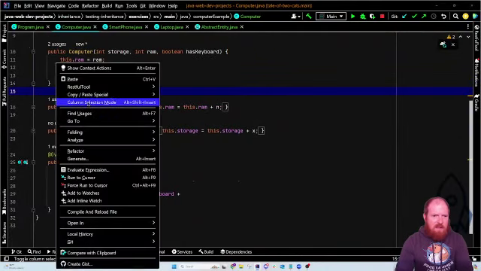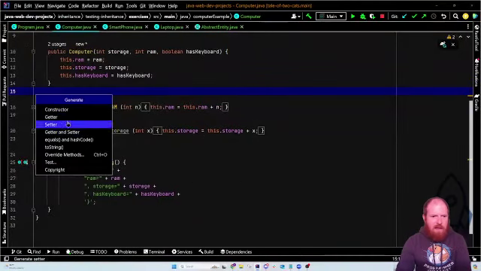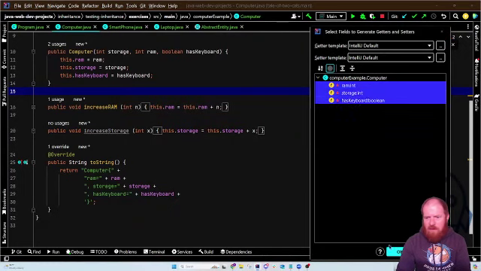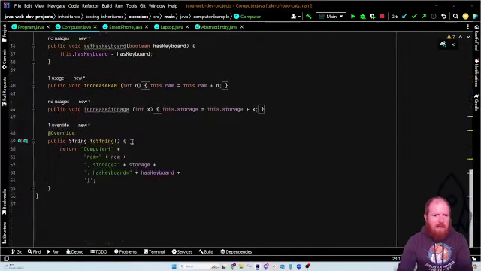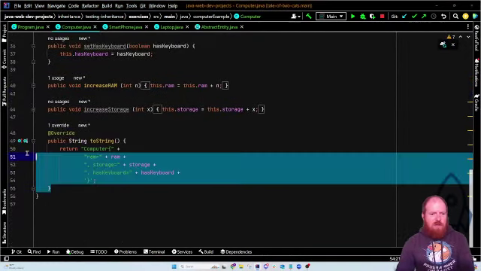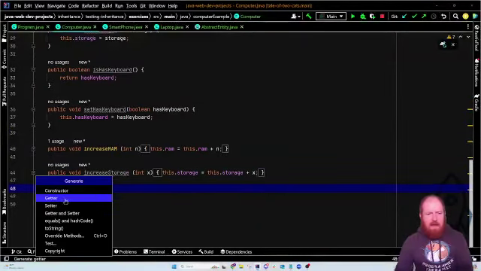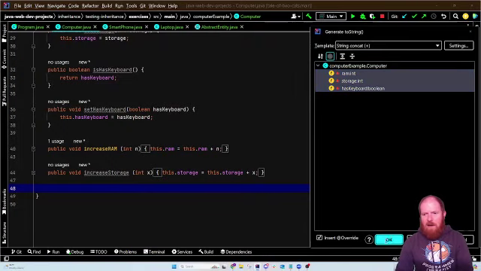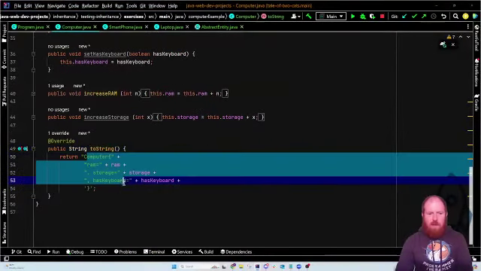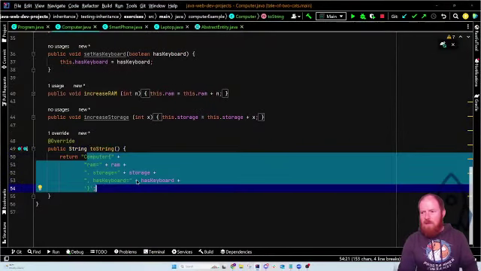You can do setters and getters. So I could just go in and hit generate setters and getters. You can click however many you want to. So now I have that. I did the generic toString. The only reason I did the generic toString is because whenever I print out my computer, I want to actually see the attributes of my computer.